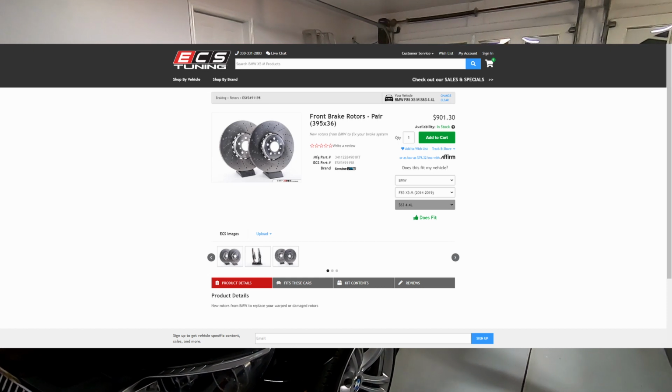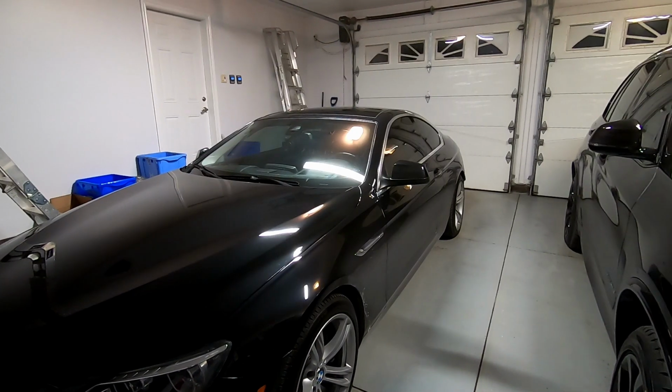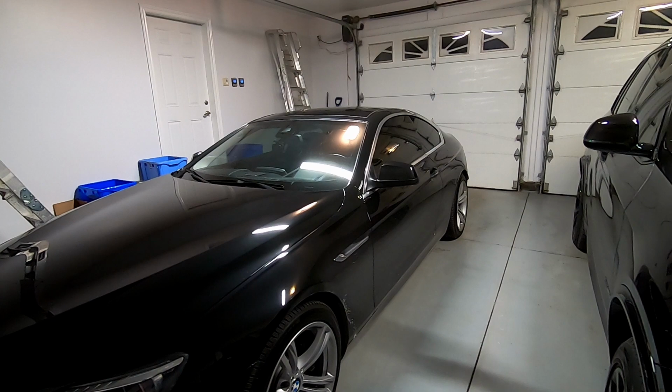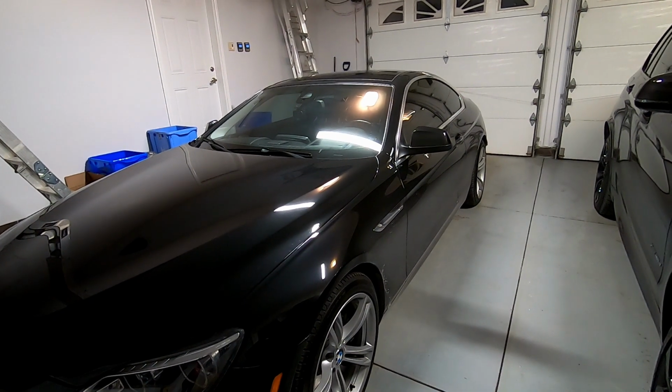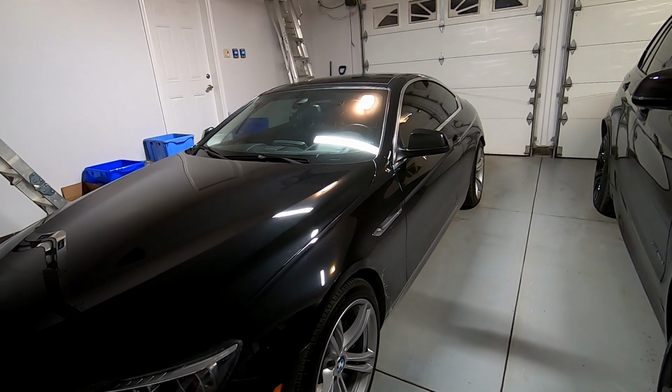The drilled ones look really pretty, but you don't necessarily need them. They don't give you any performance benefit at all, so it's kind of up to you on that end. Although factory, the braking system on the F10 and F13 50Is are really powerful.